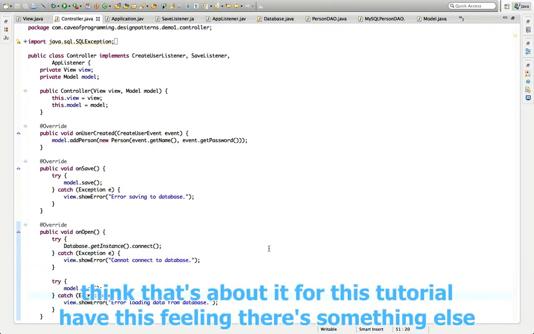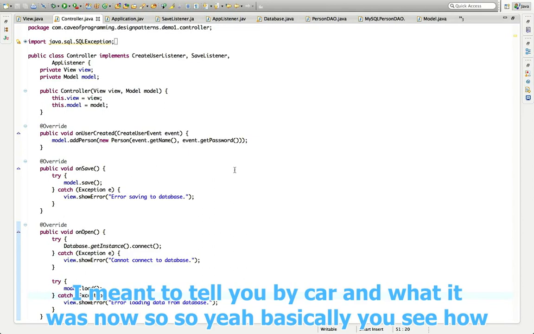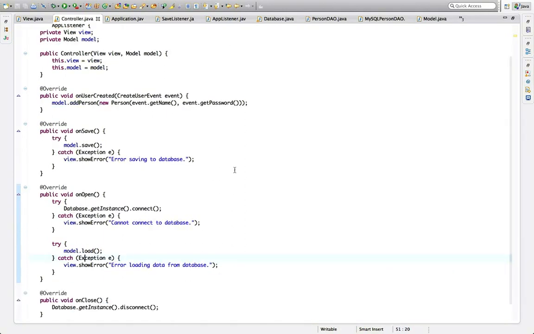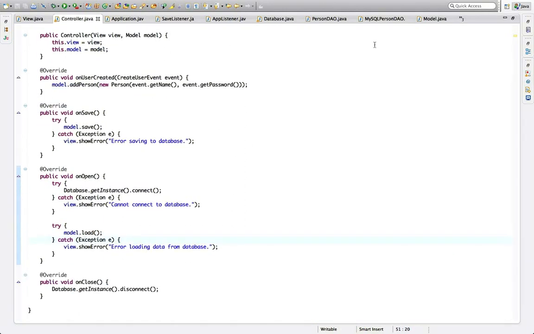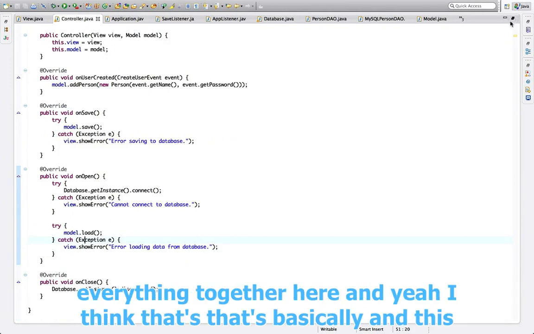I think that's about it for this tutorial. I have this feeling that there's something else that I meant to tell you, but I can't remember what it was now. So basically you see how Model View Controller hooks everything together here.